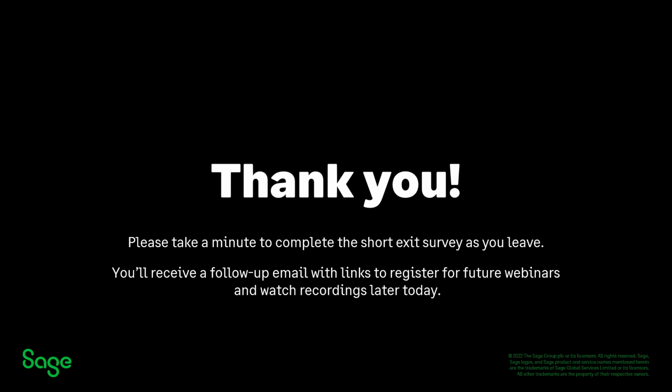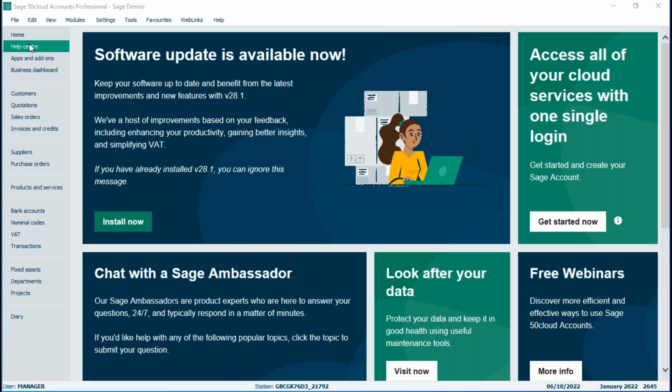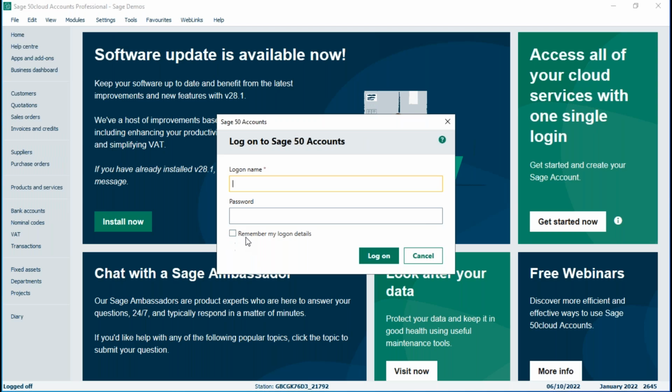Angela, you're asking, can you just quickly repeat how to save the logon details? So again, for the remember my logon details option, I'll just share my screen. You do need to be on version 28.1 for this option to be available. It's a brand new enhancement. All I did was, when you go to the logon screen, you have this little checkbox, remember my logon details. So if you've got a really long name or your password's massive, you don't have to type that in each and every time.